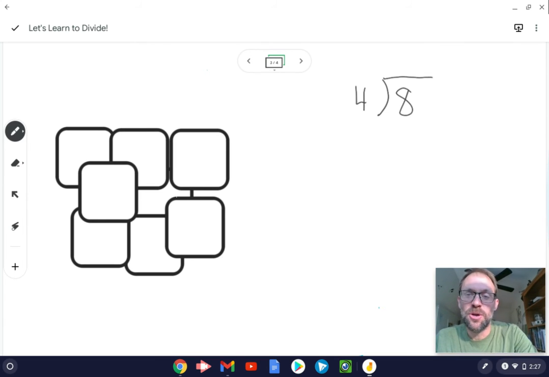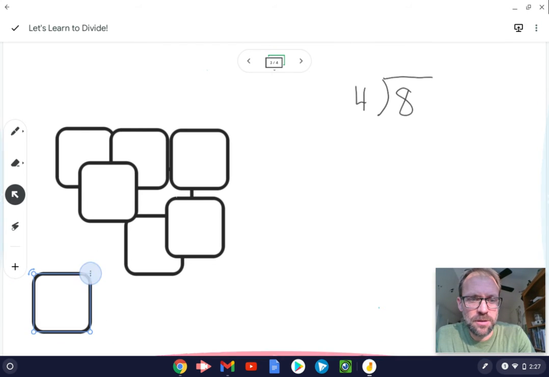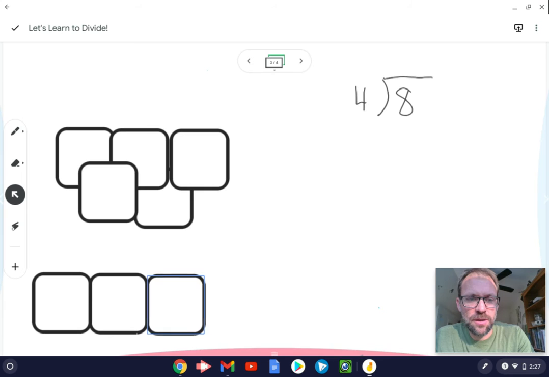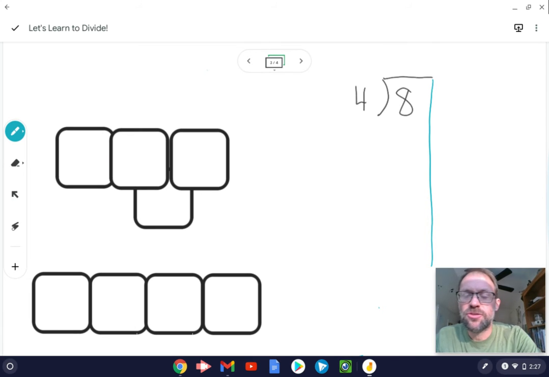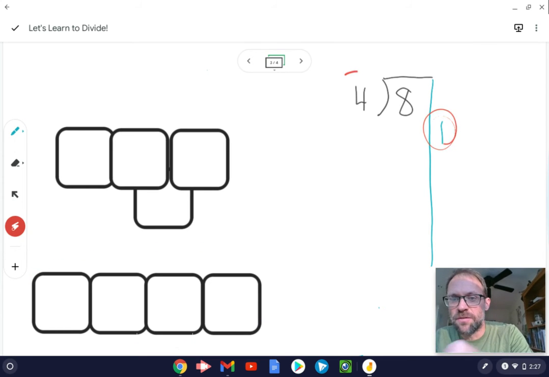How does that sound? So we're going to ask ourselves, how many groups of 4 can we make from this pile? Can we make at least one group of 4? I think we can. Let's just pull them out. Ready? 1, 2, 3, 4. There's a group of 4 that we just pulled out of the pile. So just like we did in the last example, we'll start by writing a straight line down the right side of the problem, because that's what we do in partial quotients. And we say 1 over here. That's part of the answer. We just made one group of 4. This is one group of 4, and that's equal to 4 squares.